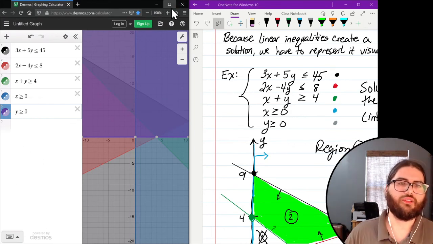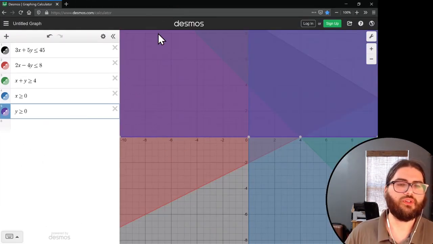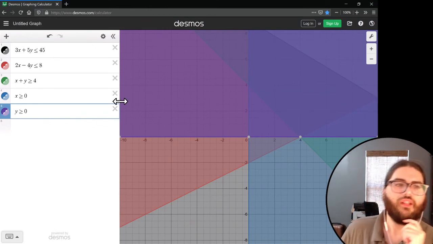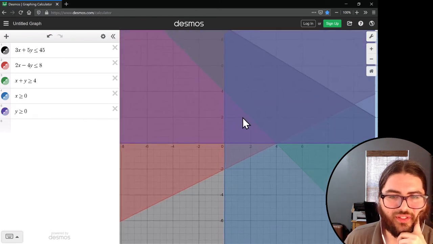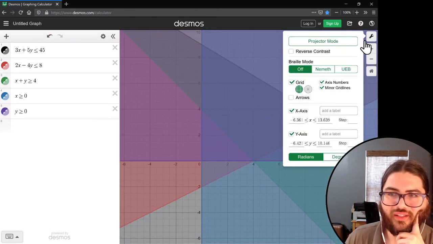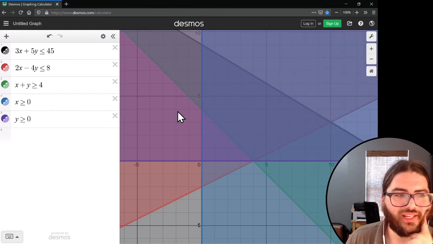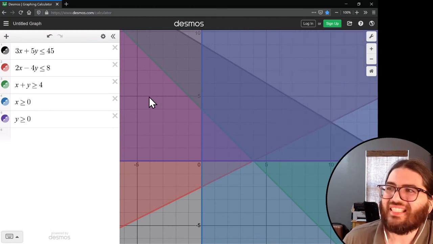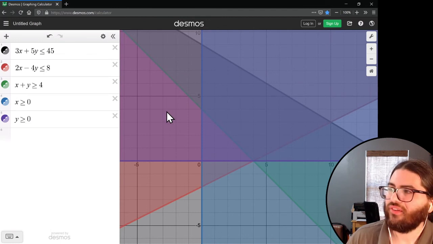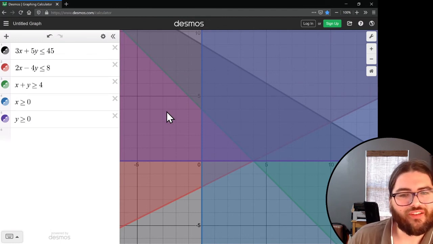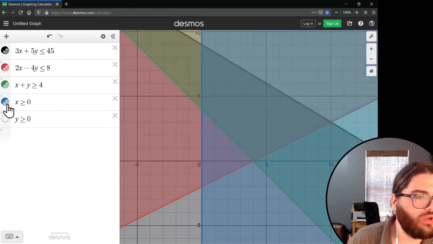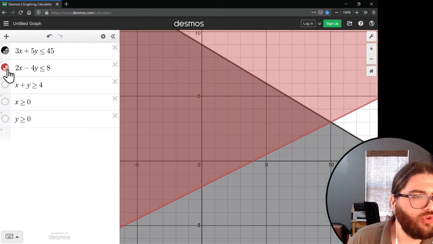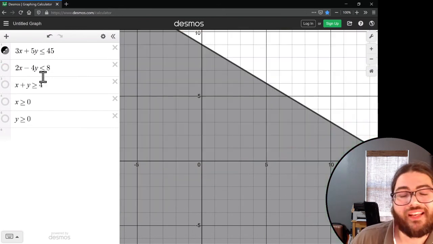Okay. Now let me go back to Desmos proper. Now that is a nasty, nasty mess. Even if I scrolled my graph a little bit and told it to make it a little cleaner to look at for projector mode, that's still a nasty, nasty mess. You might be able to decipher where everything is, quote unquote, pointing, but if I hide all of my inequalities and shading, you can see the method to my madness.